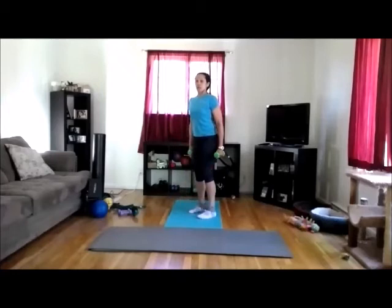Four more. Right, and up. Left, and up. Last one, right, and up. Last left. Come up two fist distance apart. Keep the abs fully engaged. Hinge on over, last set of rows.